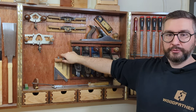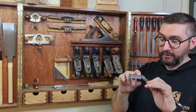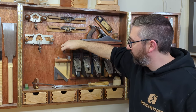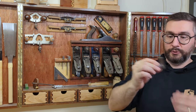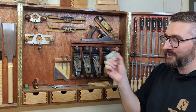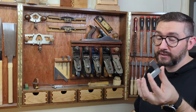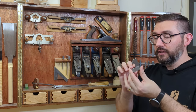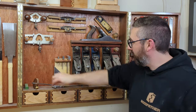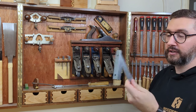Also from Melbourne Tool Company, I've got a set of engineer squares. Looking at them there are so many glue marks I wonder if they're still as square as they should be — I might test them. All three are wonderful to have in the shop. The small one — this little baby square — looks a bit like a toy but is probably the most useful of the three because it gets into every little space, especially when making small boxes. I also have a 45-degree engineering square, which comes in very handy as well.